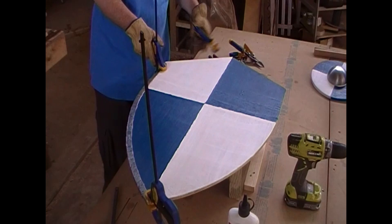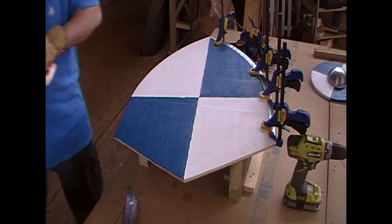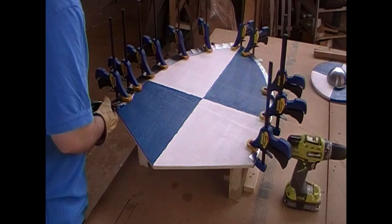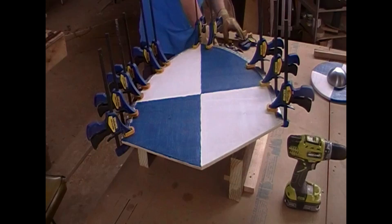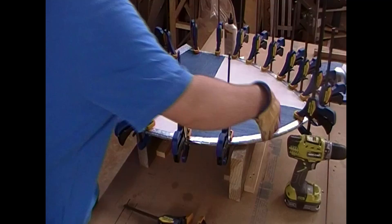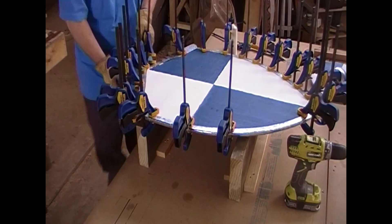See how I've bent those tags down over the edge of the shield and then under — all along there. The finished result looks pretty good. Then it's just a simple matter of rinse and repeat — you do that with all the other edges. I love hand clamps. Hand clamps are awesome — you can never have too many hand clamps. What I'm doing here is the exact same thing: cutting those tags into the edge of the metal rim and bending them over the edge of the shield.